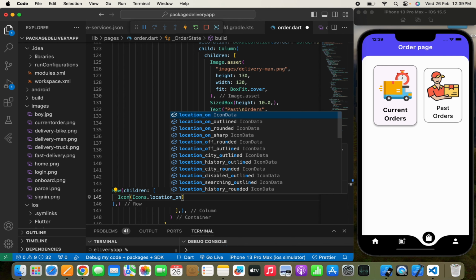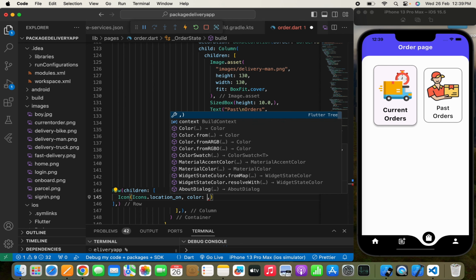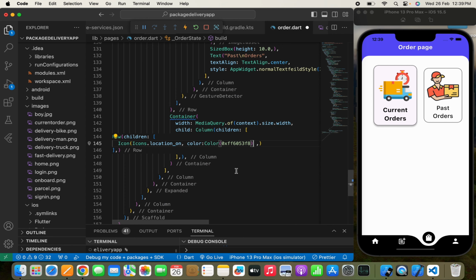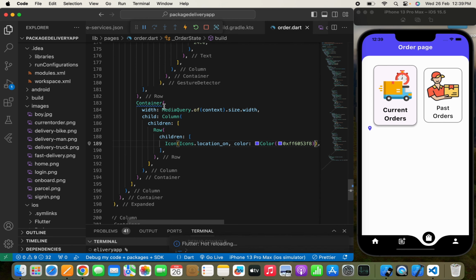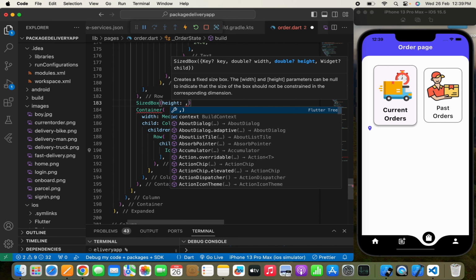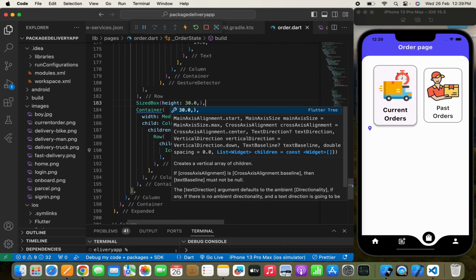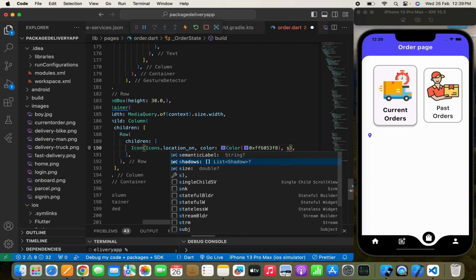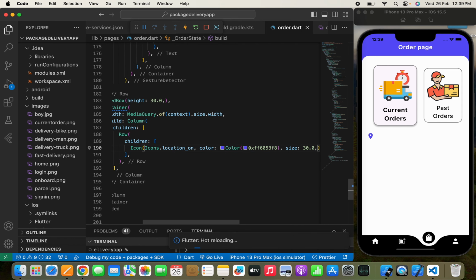let's pass on, and here I'm going to just pass the color. So for the color I'm going to copy this color code, and we are going to paste it here as well. Yeah, so this is the color code we have paste, and this is the icon you can see, not a logo. So it is an icon, not a logo. So I'll pass the height, let's pass 30.0. Yeah, I can increase the size of this icon, so I'll just pass the size outside this color. So I'll write size 30.0, which will be enough.